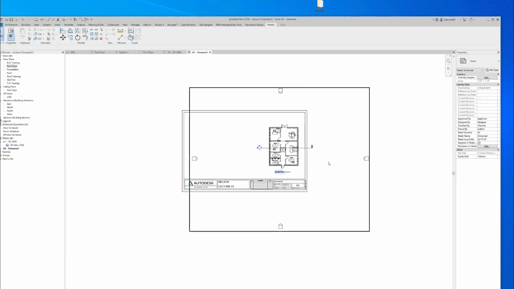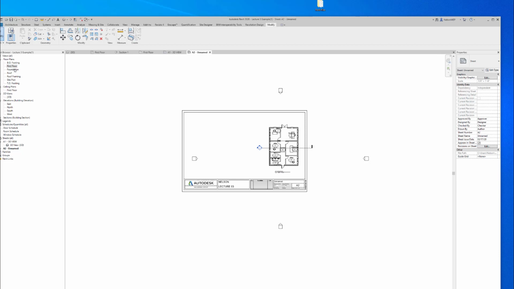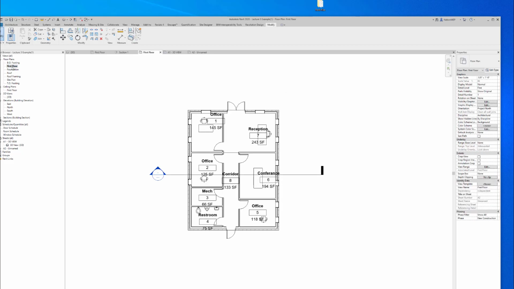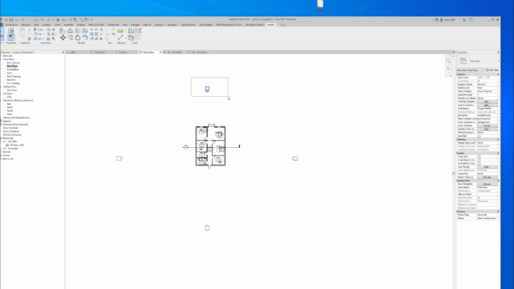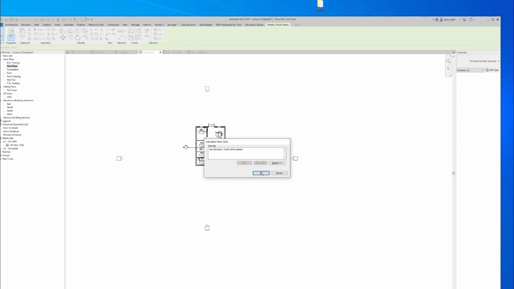Okay, one thing we need to fix is how these items are on the outside here. We want to delete those so it'll print fine. So what I'm going to do is go back to my floor plan and highlight them and delete them.